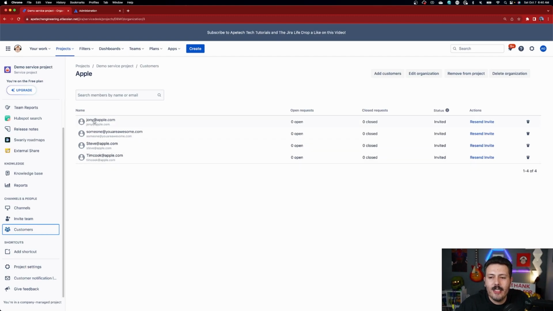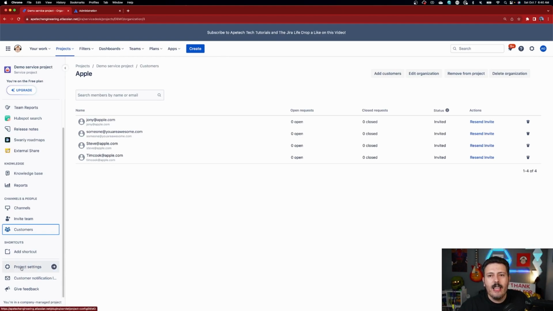For each of these customers, this is where you manage them. This is where they exist, but what they can do happens on the next item. Once you have your customers established, I do recommend you put them in orgs. That's my pro tip number one. Put your customers into an org so you know who they're associated with. But the other thing you want to worry about is what kind of permissions they have.